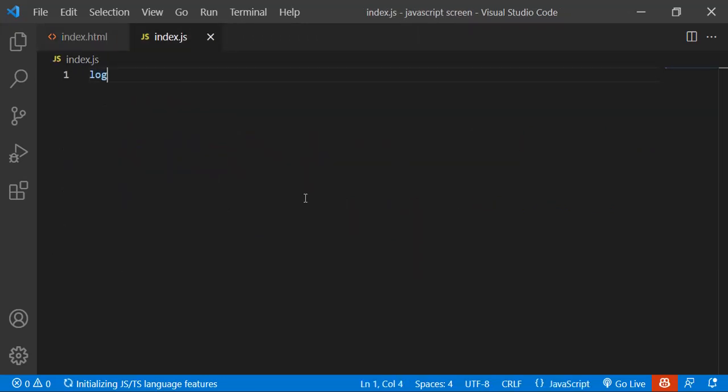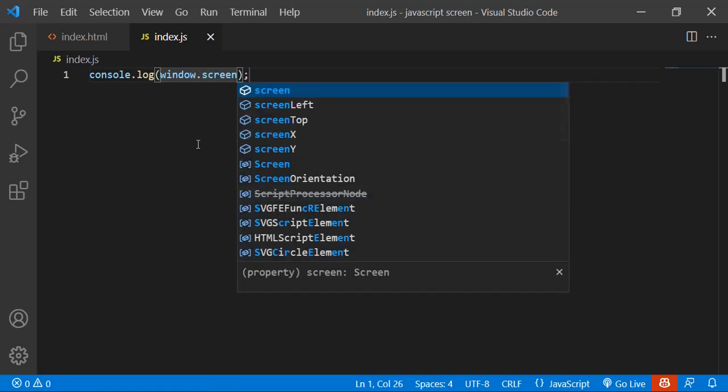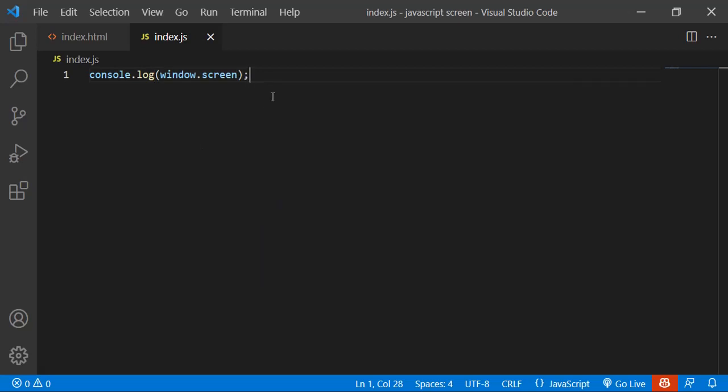So first of all, let's log the JavaScript screen. As I told you before, the window contains a lot of information about the browser, and a lot of browser objects and browser methods are under the window global object.